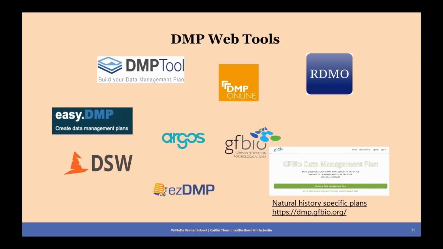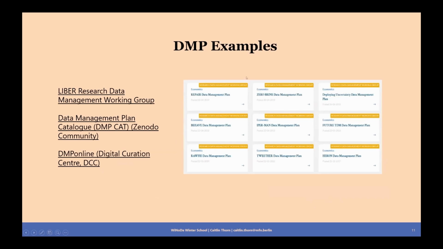I think something that's quite nice, if your funding body doesn't need a specific plan, is to go through some different plans and get ideas of the different questions they ask and put those together to create your own plan. I think it's quite helpful. Your institution might also have a specific plan they recommend. Examples of data management plans are everywhere online. You can Google them and find examples of plans. There are some links here.